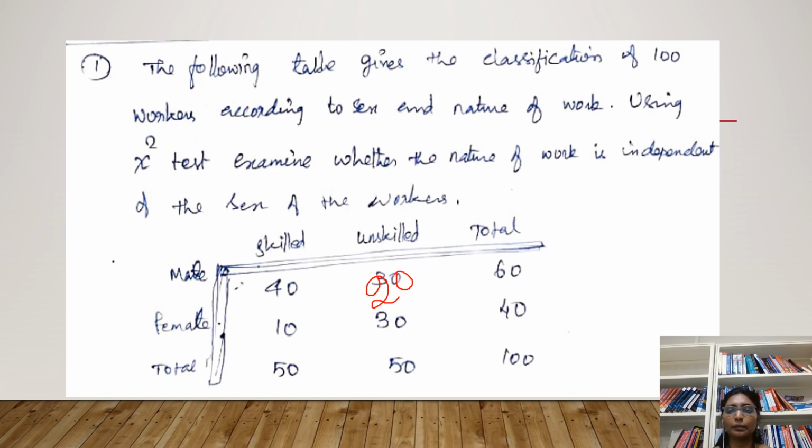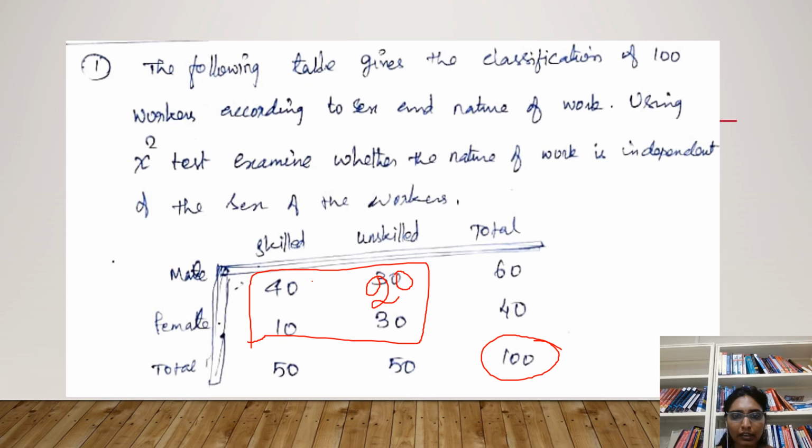Total everything is okay. That place only is 20. Okay, so now we have to find the corresponding. These are all the observed values, these 4 values. So these 4 data, you have to find the observed. These are all called the observed value. These are all the totals. This is row total, this is column total, and the last one is called grand total.